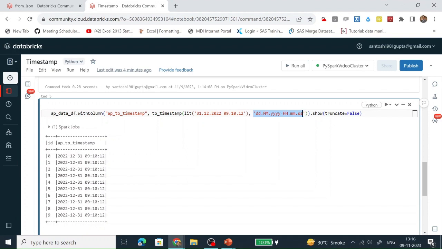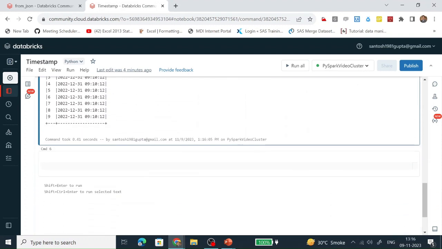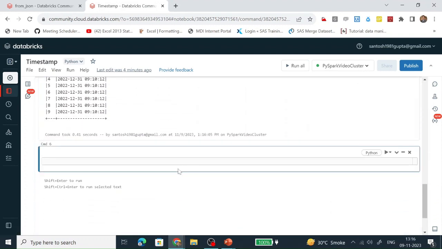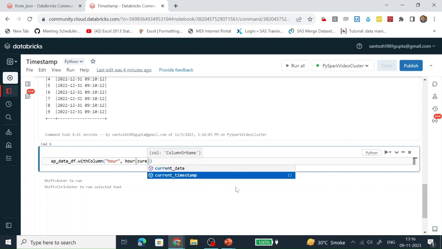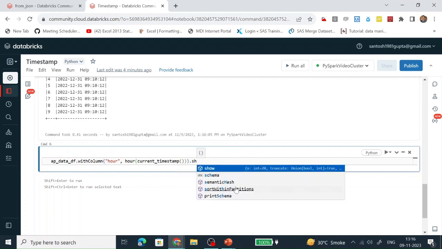Let's see how we can get the hour, minutes and seconds. We are going to create one column named hour, and on top of that I am using the hour function to get the current hour from this timestamp.